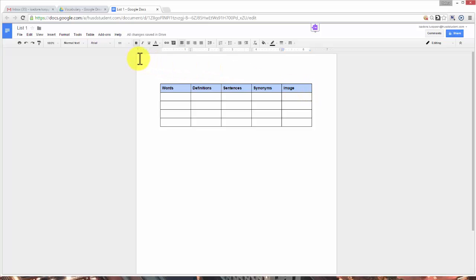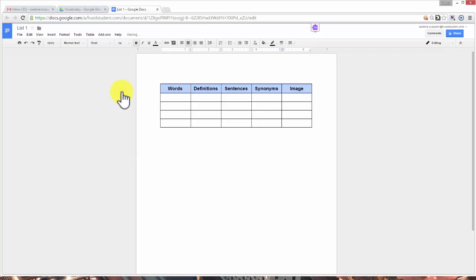So we want to keep it selected because I want to go to my paragraph alignment tools, the left, center, right, and justify. I want this text here to be centered. So which paragraph alignment do you think I'm going to click on? Exactly, center align. Those words jump to the middle, and now I want to use another tool that's going to allow me to change the size of my font. I'm going to go ahead and make that a 14.